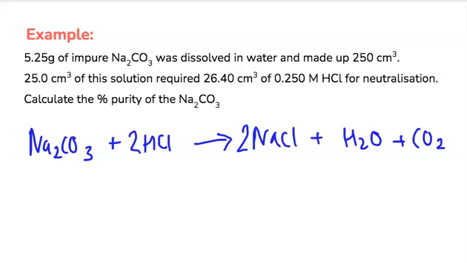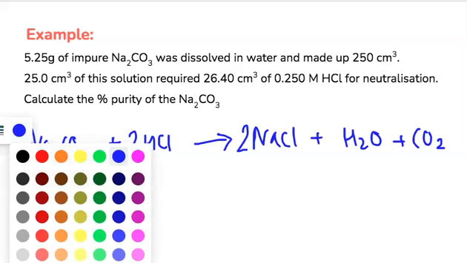a 1:2 ratio. Now, if I didn't take time to do the equation and work that out, I might end up just assuming it's a 1:1 ratio and making a mistake there, which is not what we want to be doing. Okay, so let's go through the equation now and have a look at the information we've been given, and I'll write down everything I know about each of these reactants underneath it.